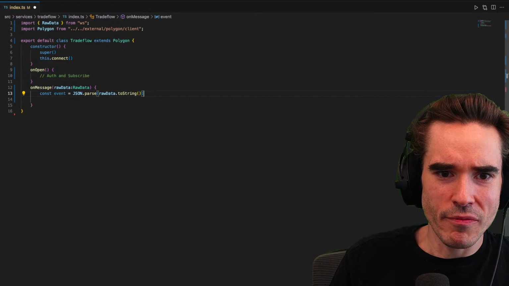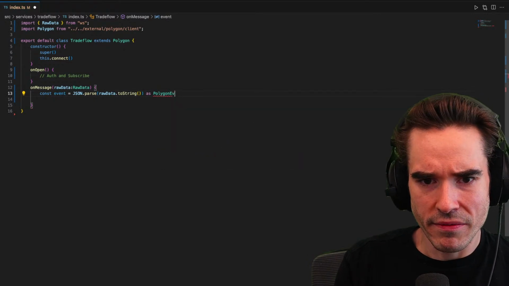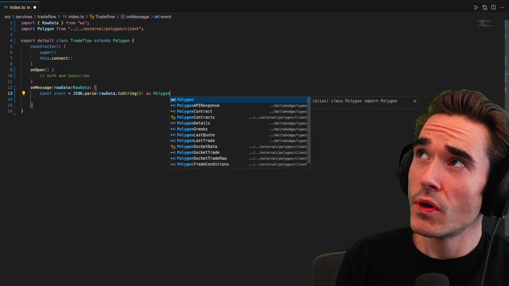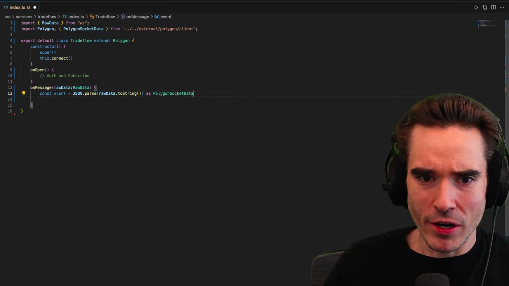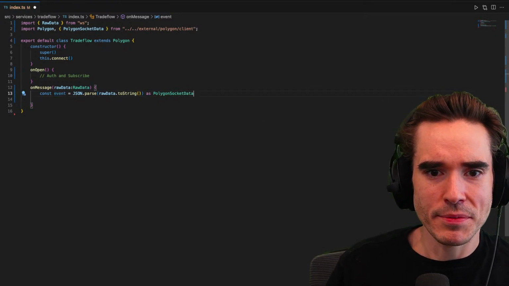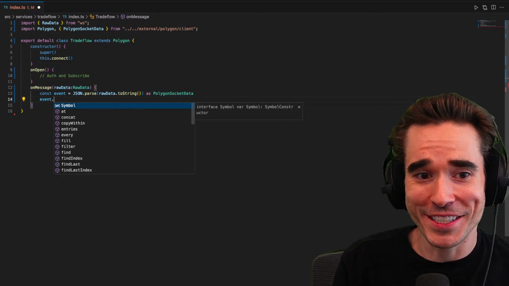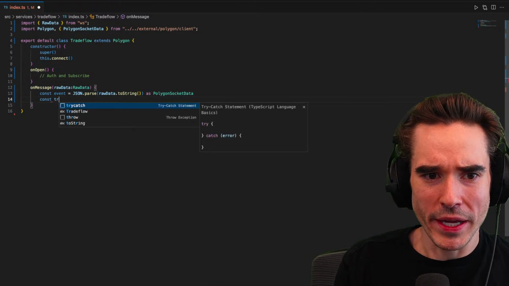And I believe we want to say this as Polygon event or Polygon socket data. Yeah, that's it. This is a type I already wrote that gives me autocomplete. TypeScript is so powerful for that, it's so helpful.